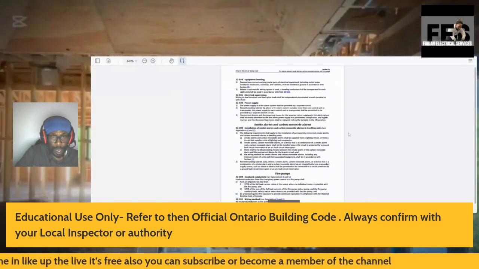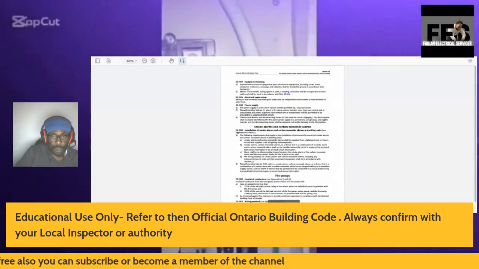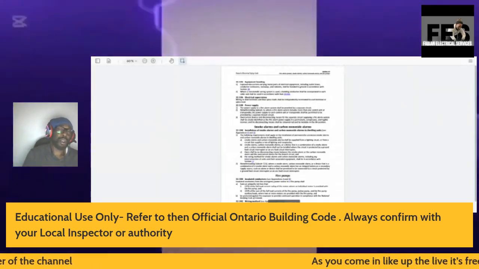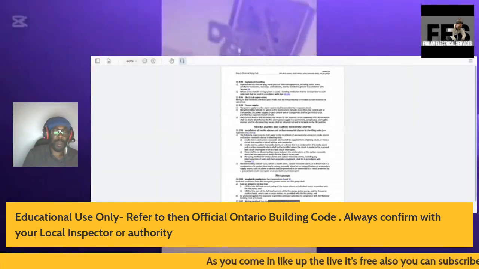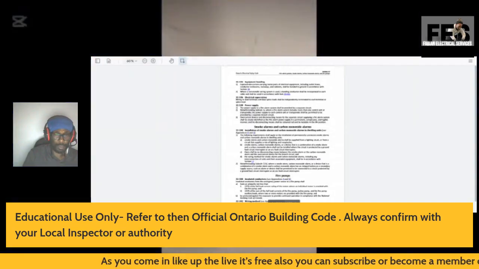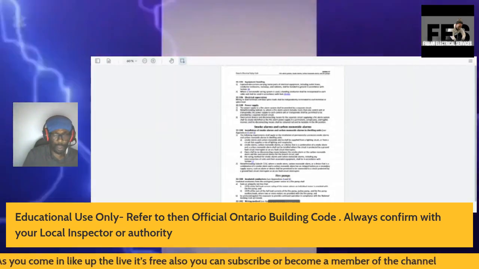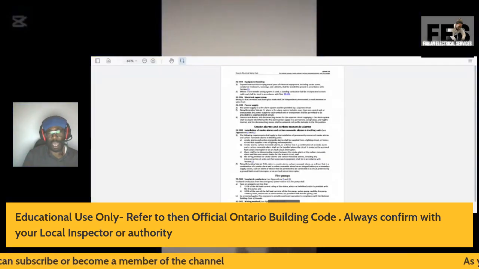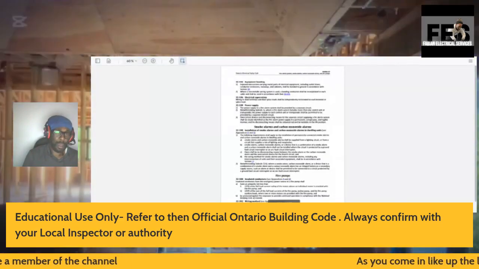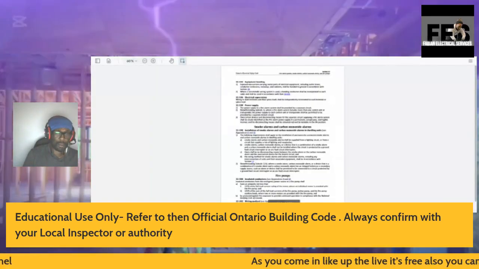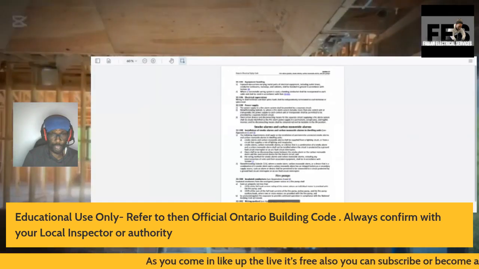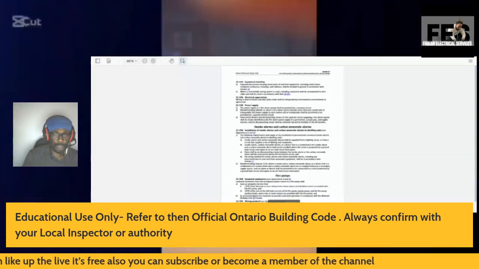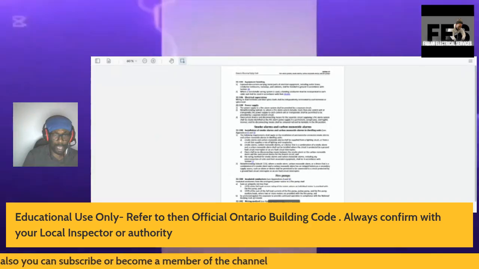Okay, so we're now at smoke alarms and carbon monoxide alarms. So again, smoke alarms are very important. It's life safety. It helps you to get out of the home in time once functioning properly, meaning that you have to have your backup battery in place. Make sure your backup battery is always working, just in case you do lose power from the actual smoke detector itself with the main power coming in.